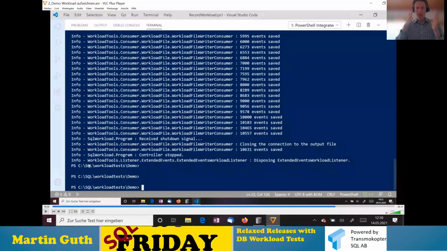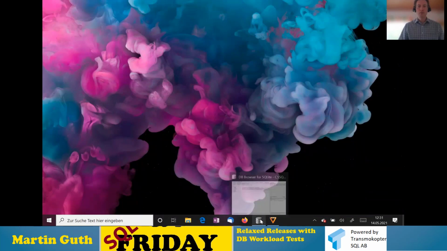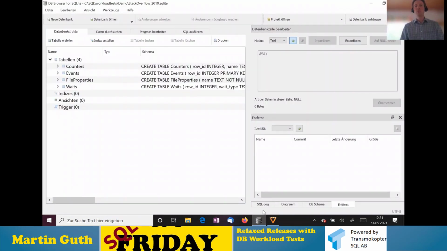So this has no big file associated to it, which could overflow the drive or something, as it only has a small buffer. And even if you leave it on, you don't risk running into any problems with this. But of course, you have the X event little small overhead associated to this. But we all know that X events are pretty good, a little bit better than classic old Profiler.